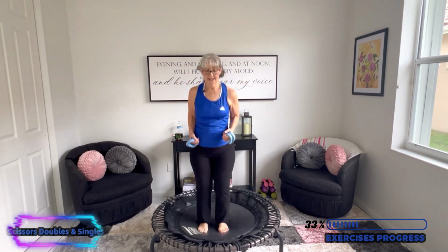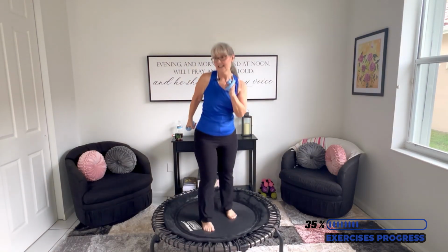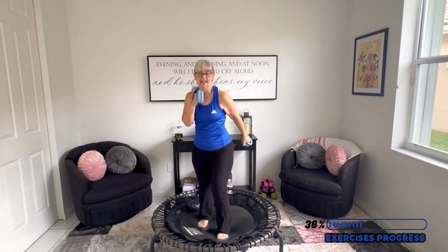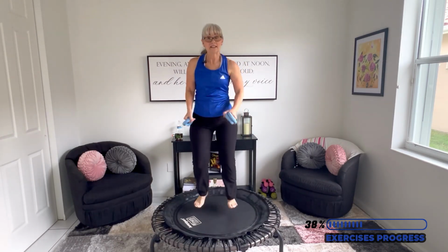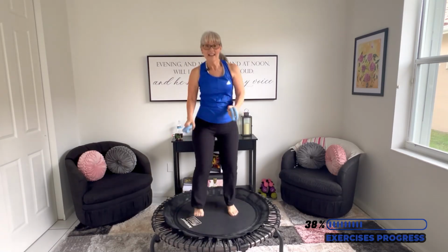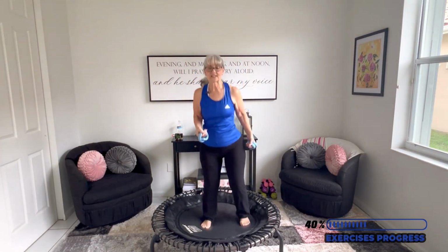Now let's do scissors. You do doubles and then singles. Pop the legs up. Doubles, a single, single, double. Single, single, double. Let's do a side gallop.